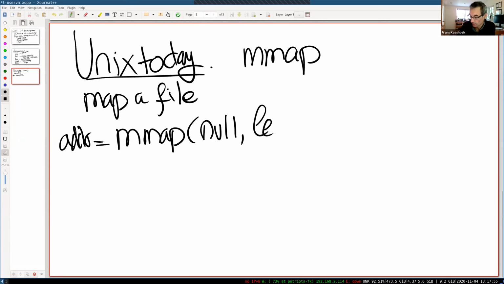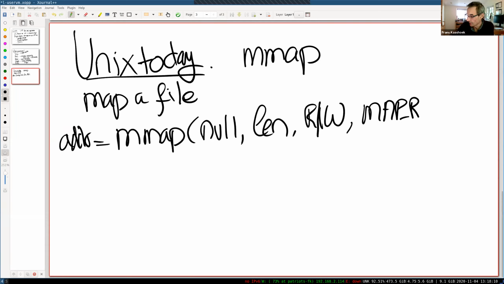You specify the length. You specify the protection bits, for example, read/write. And then there's an argument called map private. Basically, you have to say something about what happens if you write to that particular object.